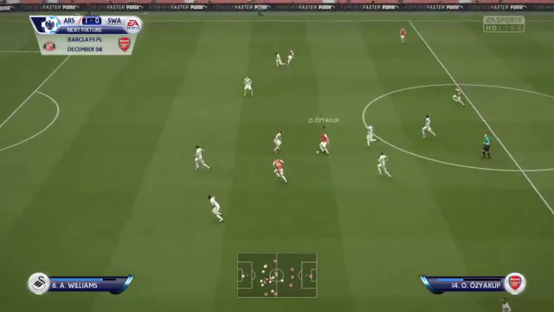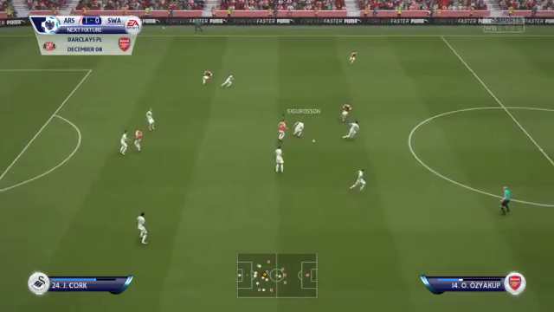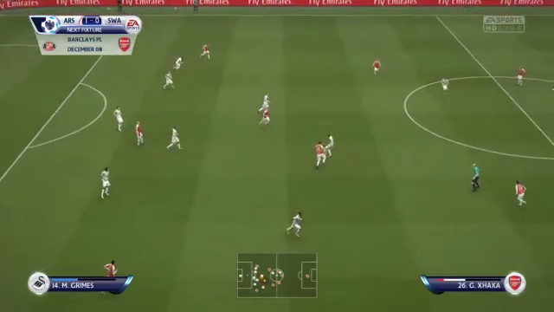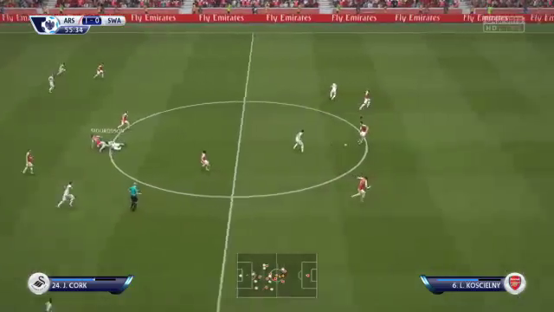Coming up for you, of course, on EA Sports, the presentation of the Barclays Premier League fixture. Arsenal, they'll be facing Sunderland away from home. Yeah, it's got a good feel about it, that one. Look forward to joining you.